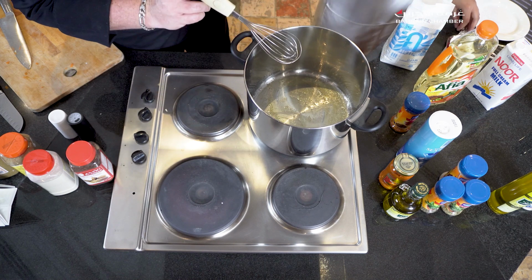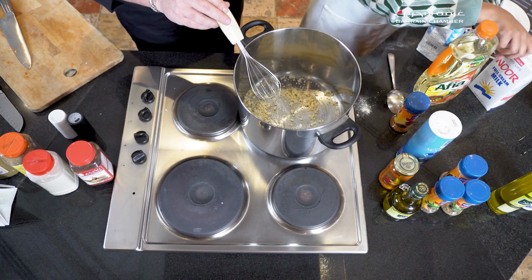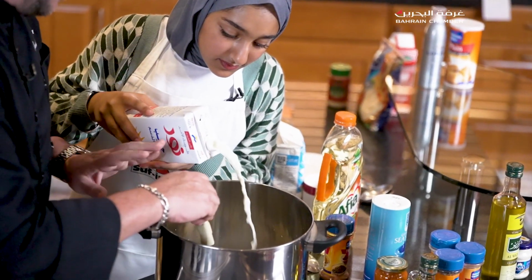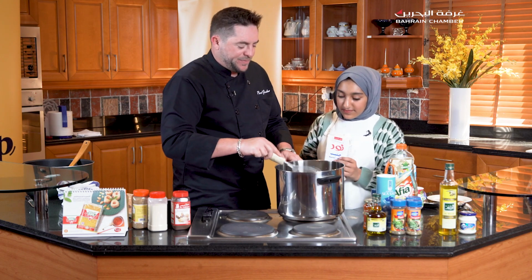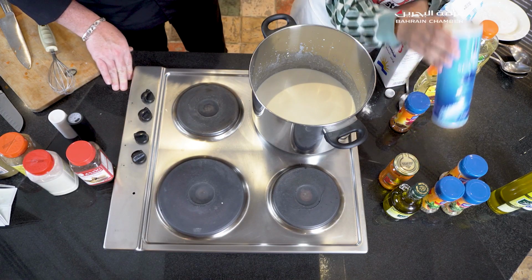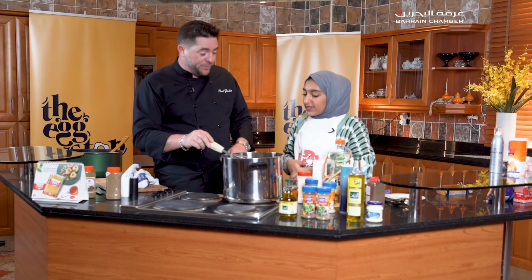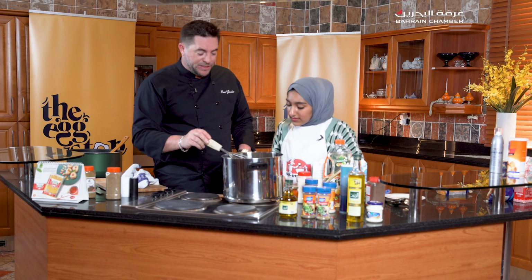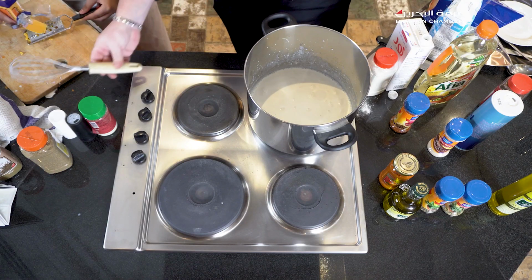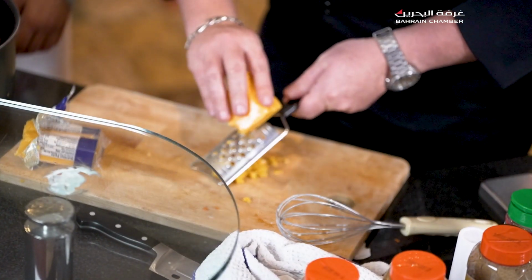We add 4 tablespoons. Okay, you got all this, while you do that? Yeah. Now we will add it constantly. Okay. So just pour nice and slowly. Okay, that's enough, right? Okay. So would you like to add your spices? Yes. Okay, what spices are you going to add? We will add some salt. Okay. Now for another probably 5 minutes, until it becomes thick. And then we'll leave it on the side, correct? Yeah. Excellent. Can I give you a hand? Yeah. Can I help you? Please. How much do you want to do? All of it? No, half. Quite soft, eh?